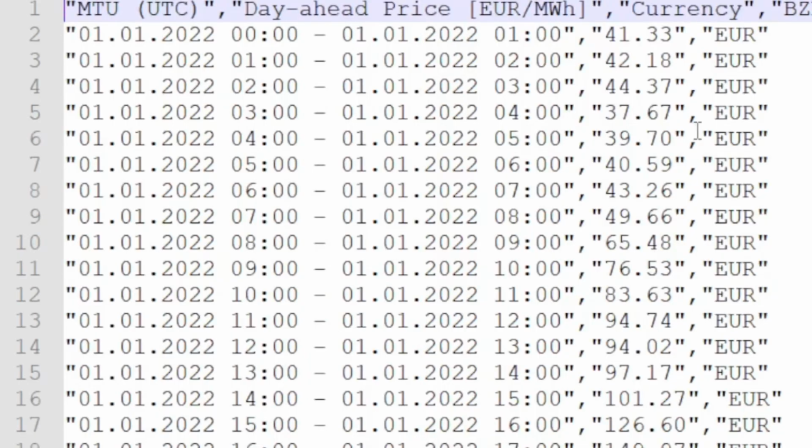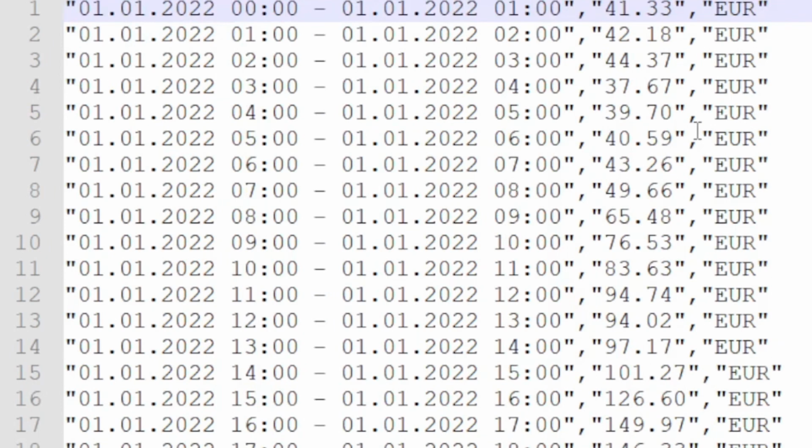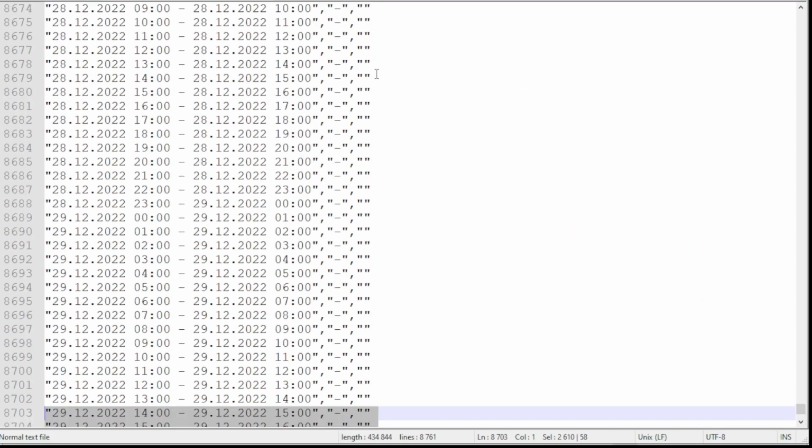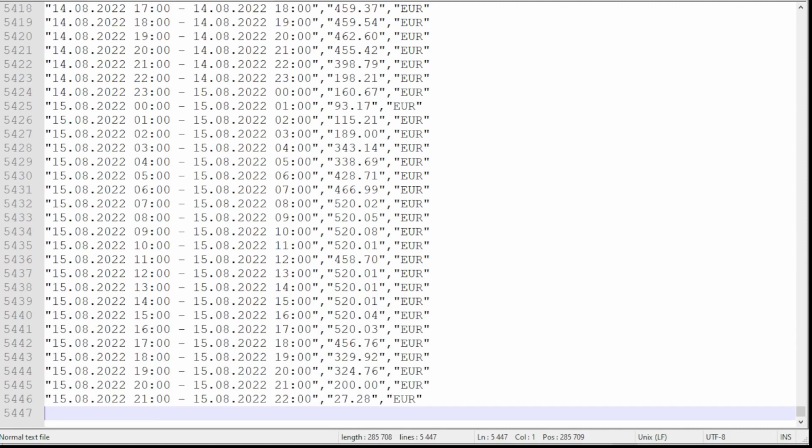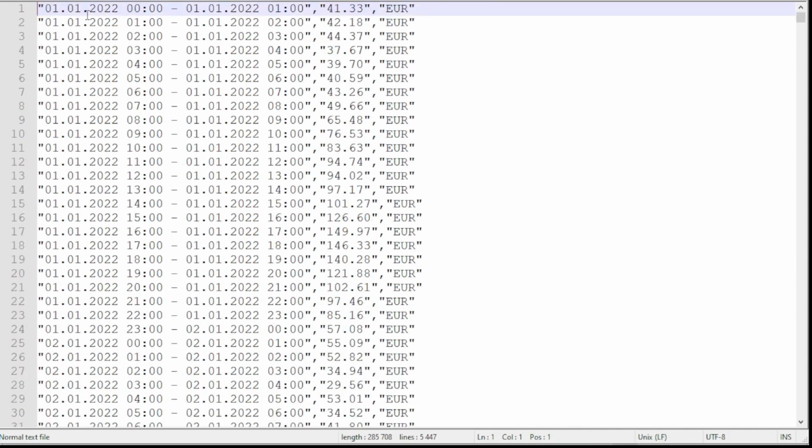Remember last time we had this file here. In Notepad++, I'm going to do some cleanup of the data. Get rid of the header. Don't care about that. Look at this empty data. I don't need it. We downloaded a whole year's worth of data. We haven't reached the end of the year yet. So let's get rid of the empty stuff. There we are. And now, go back up the top here.